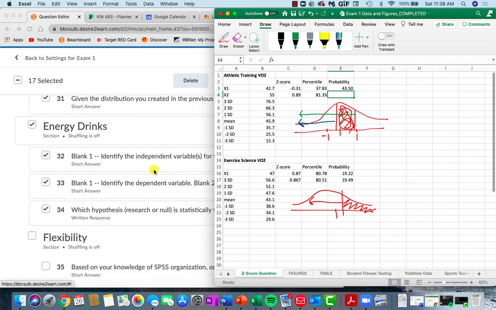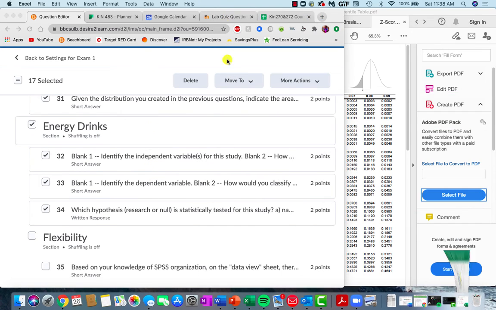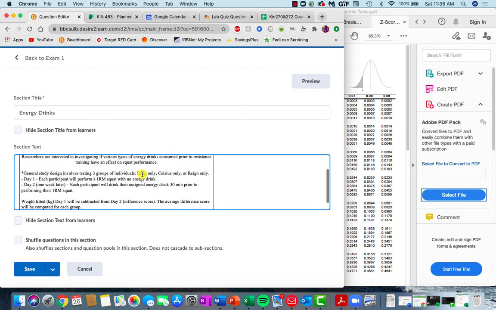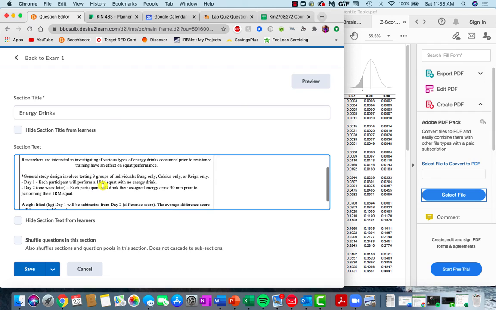Lastly, I wanted to talk about the energy drink question. There was actually a problem when I copied this over. I had changed the wording of this question, and this is what it was supposed to look like. I've since changed it that way for next semester. It's correct when I copied the test over. But in your guys' version of the question, it wasn't this broken down.